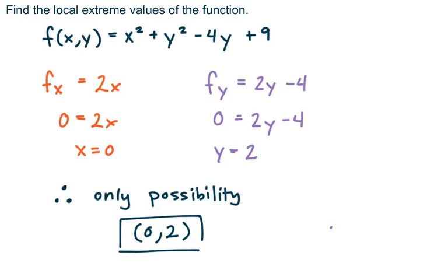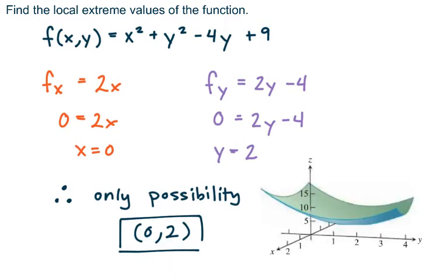And we can verify that with the second derivative test, but for now I'm just going to show you a graph of this surface so that we can visualize that there really is a min at that ordered pair 0, 2. So here is my surface, and you can see at x equals 0, y equals 2 right here. There's my local minimum value. So in this case, it's a minimum. Like I said, moving forward, we're going to talk about how we can determine if that's a max or a min without creating the physical graph.